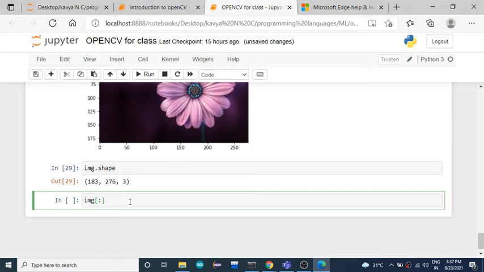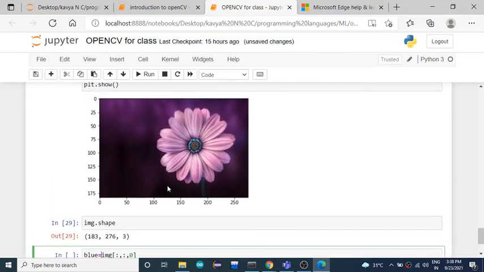Image of all the rows, all the columns, and the first channel will be the blue channel, the blue layer, because whatever images you read using the OpenCV library in Python will be loaded in BGR format, not RGB format. Whatever images we see will be in the form of RGB format, but OpenCV reads it in a reverse manner. Okay, BGR format.